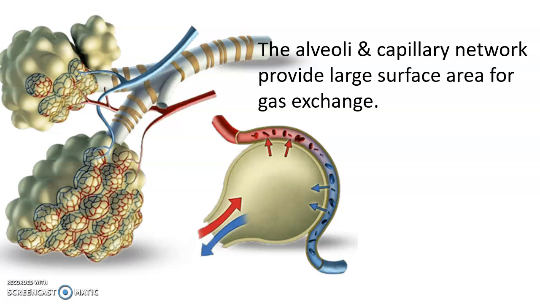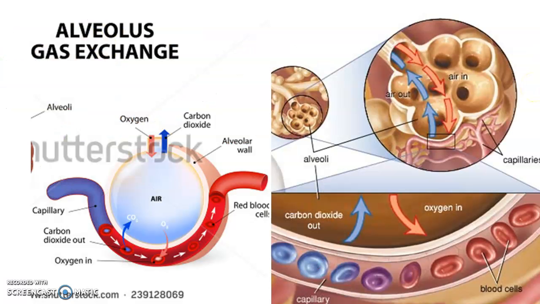Okay, these are more pictures. Oh, sorry, I called it surface area because that's what alveoli do. By being so tiny, the lung tissue is really like the tissue of a sponge. It's full of many tiny holes. And so that provides a great surface area, a large surface area for this gas exchange.